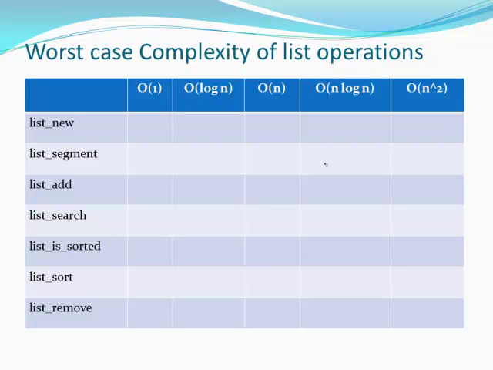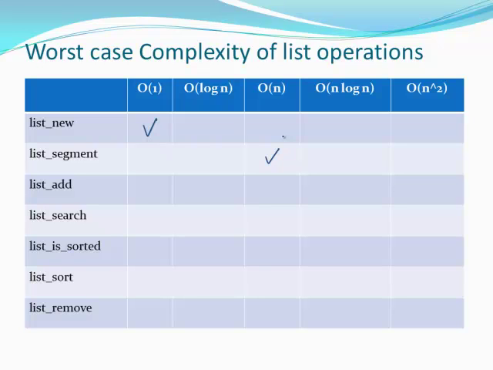So finally, we will wrap up this list lecture looking at some complexity of list operations. List new is an O(1) operation. All we do is just a couple of operations to create a new node. List print goes through the list, so I can assume that the worst case would be O(n). You're going from start to the end.